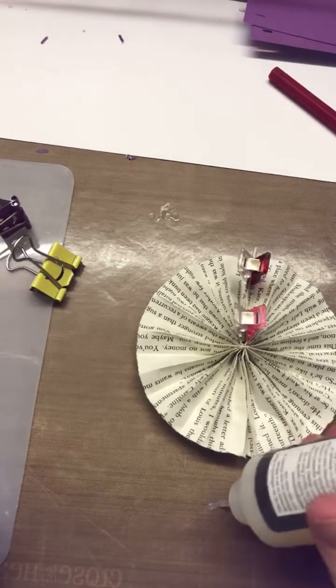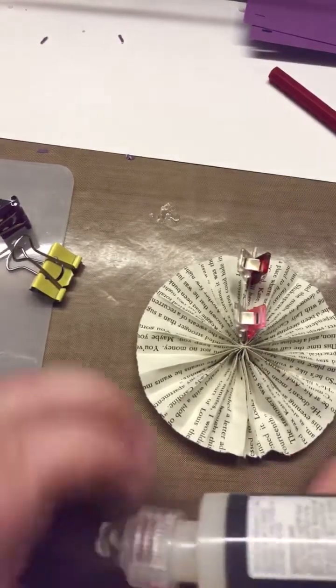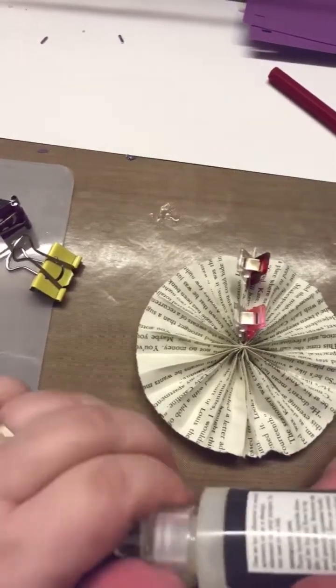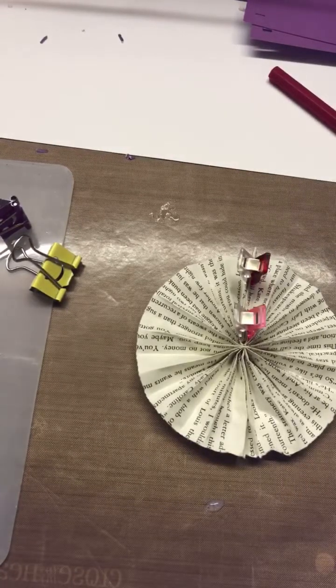And here's the little thing that I learned: you want to make sure there's glue in the nose of your liquid glass, and then put the cap back on. And the next time you won't have the same problem that I just did.